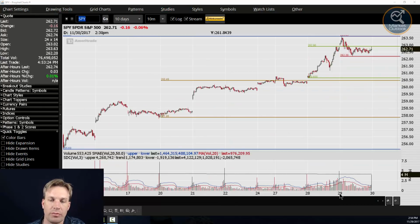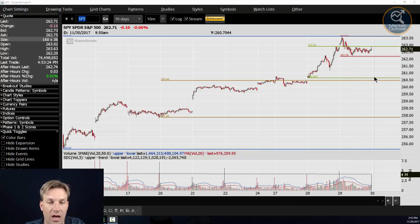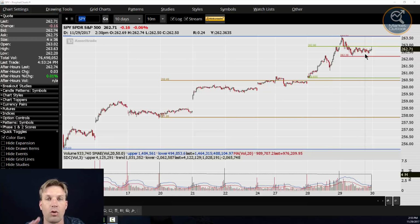So a neutral intraday candle, because we did have the high of the day early. That's not bullish. You like that, like yesterday, you like the high of the day to be late. So we're not getting a continuation, which wasn't expected, because again, we said yesterday we probably pulled forward a lot of days' worth of slow grinding moves all inside of one day. And for that matter, the last 2 weeks have been really bullish, probably more bullish than necessary, in anticipation of this tax reform bill, which again is supposed to be passed by the end of the year. So not surprising that we finished that peak this morning early. Fortunately, the low of the day was not late in the day, because that would have been bearish. It was in the middle of the day, and then we finished kind of in the middle of the range. We did finish below yesterday's high point, so a little bearish, a little less bullish.